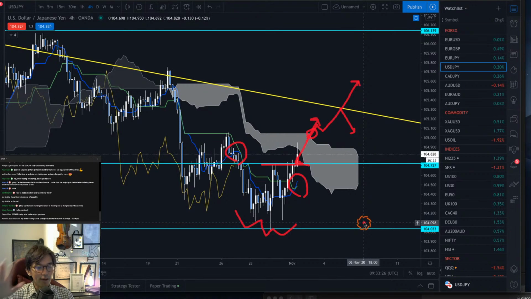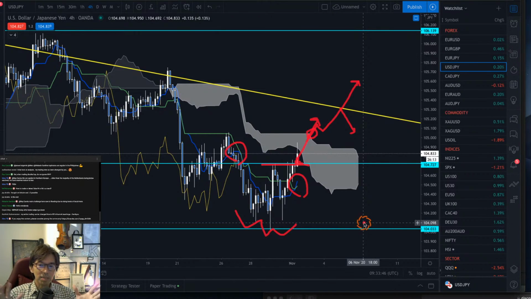But once the price breaks the Kijun Sen downwards, then it might become a double top as a result. And if the neckline breaks, then I will seriously expect the market to continue to go down. So this is how you combine Ichimoku with double top and double bottom, and how you can potentially avoid these fake double tops, double bottoms, or head and shoulders structures.